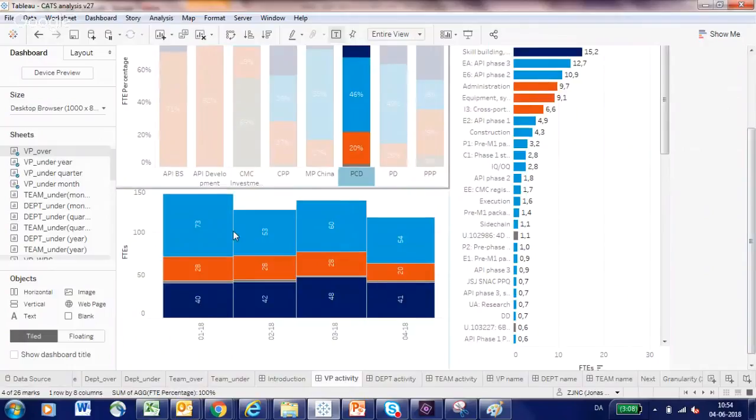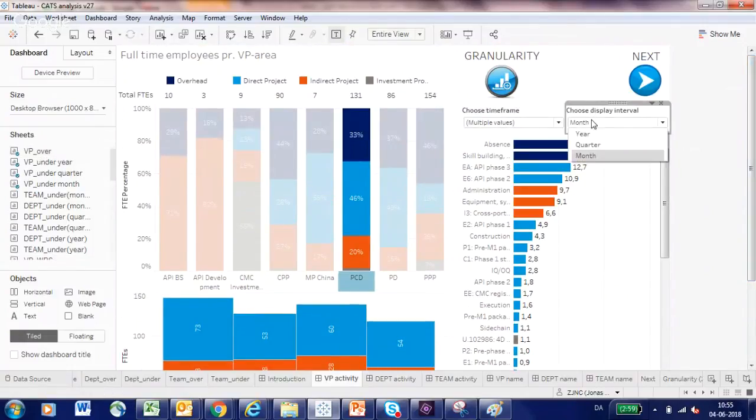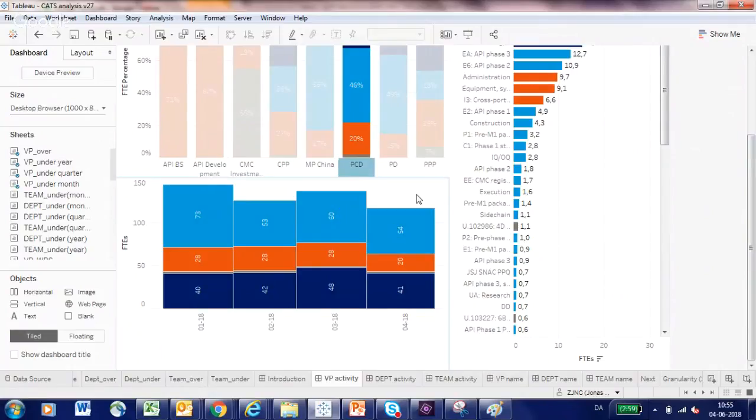But really, beneath this graph, there's 2 additional graphs. So right now, we show the development of full-time employee time expenditure, if you will, on a month basis, right? So this is January, February, and so on. But you could, in this parameter, choose to show it in quarters, years, or whatever you want. So behind this graph, there's these 2 other graphs with quarters and years respectively. And I'll show in a moment how you can make a function.